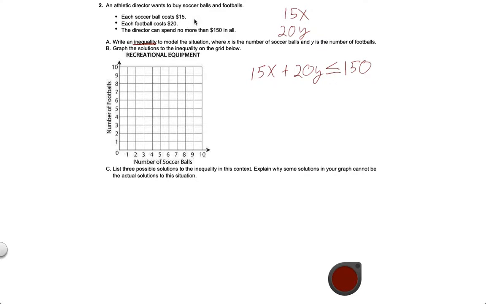Now graphing this, you could try and put it into y equals mx plus b form. It would be fairly ugly, but we can do that. We could subtract 15X from both sides and we would get 20Y is less than or equal to negative 15X plus 150. Divide both sides by 20. And remember when you divide one side by 20 you have to divide everything on the side by 20. So Y is going to be less than or equal to negative 15 over 20. Both are divisible by 5, so that's negative 3 fourths X. There's our slope. And 150 divided by 20 is 7.5.